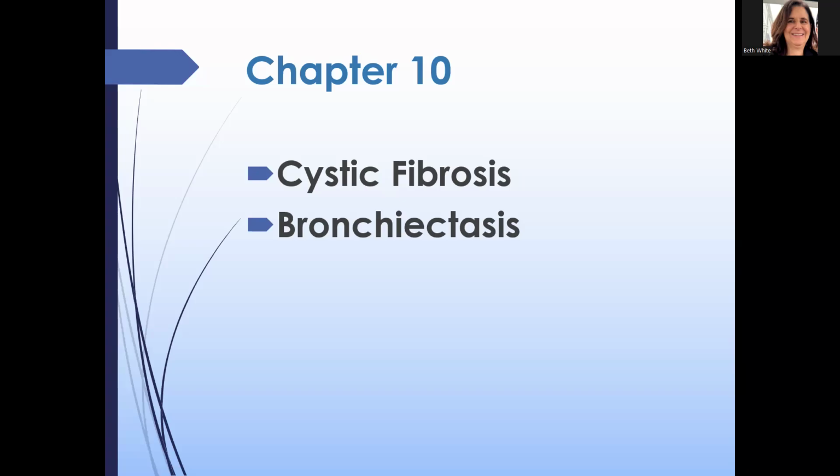All right, gang, today we are going to talk about cystic fibrosis and a little bit about bronchiectasis. However, bronchiectasis is one of the things that can be caused by cystic fibrosis. So I don't want to confuse you, but we're going to go over both of those things today. So we're going to dive right in. This is chapter 10 of your textbook. Hope you already read it, and this is just kind of a review for you.